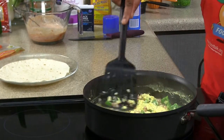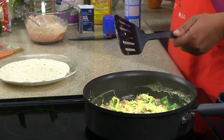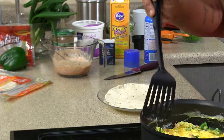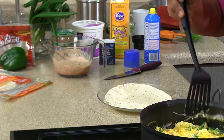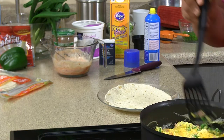Okay, so our eggs are cooked. And we're gonna go ahead and add our cheese. Sprinkling it all over. All right, so it's a good idea to cut it in sections. That way it'll make it easier for you to assemble.